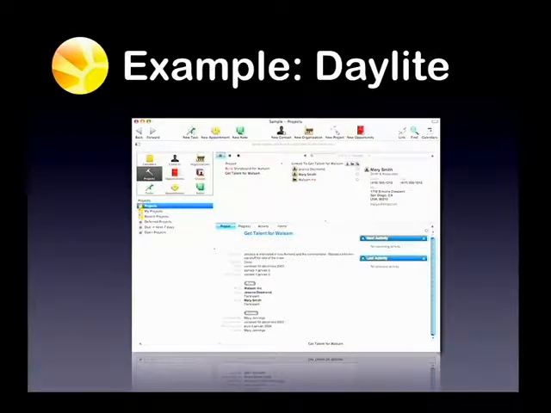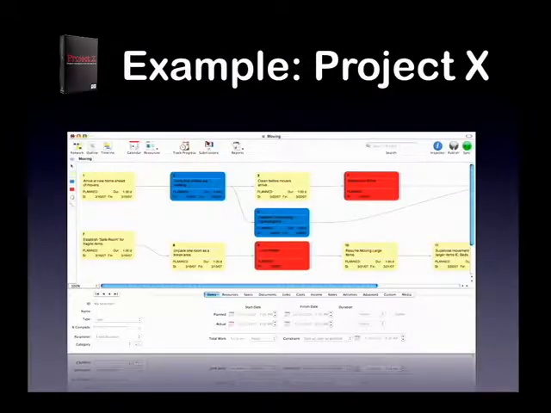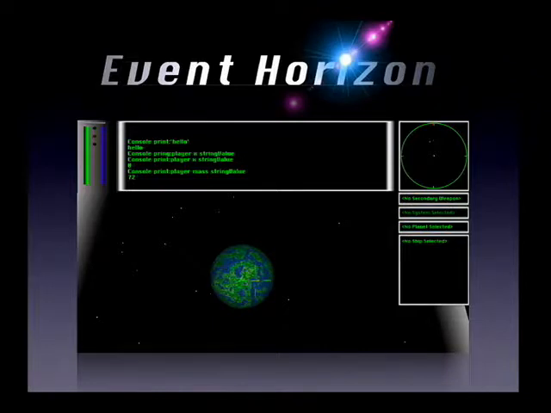And it's also used for scripting. Another example is Project X, which is a project management application. In this case, FScript is used internally as part of the engine of the software. The last example here is Event Horizon, a 3D space game. And as you can see here, FScript is used directly to power the player console, the game console.